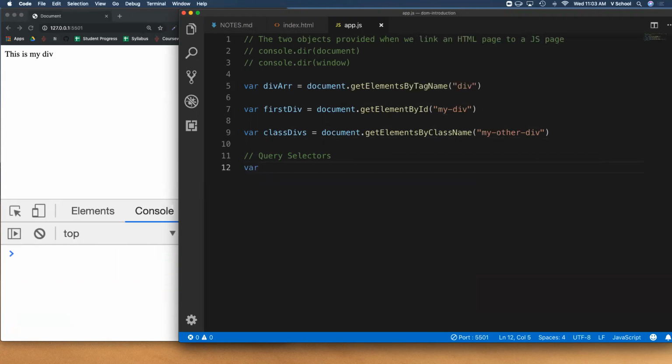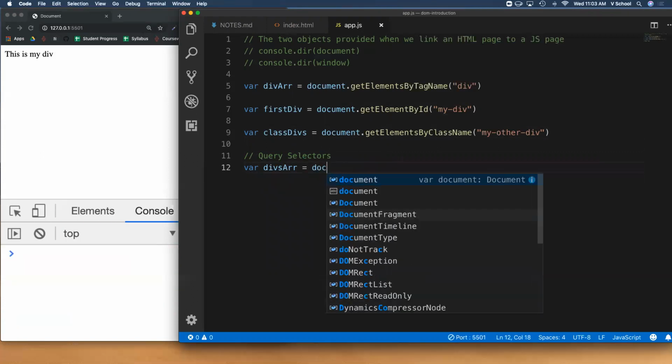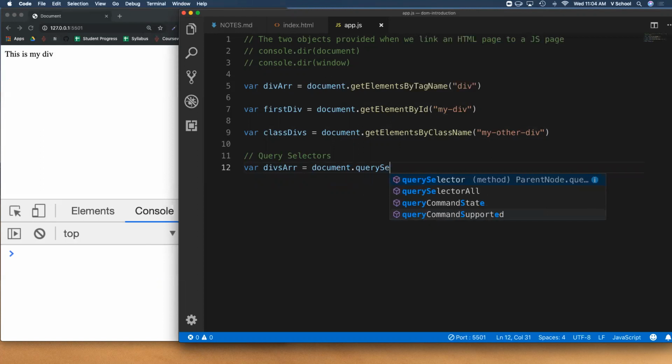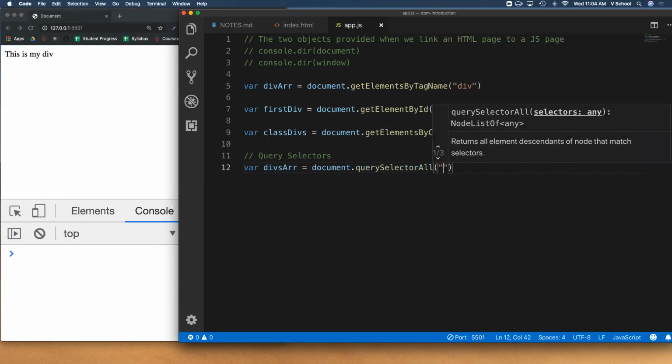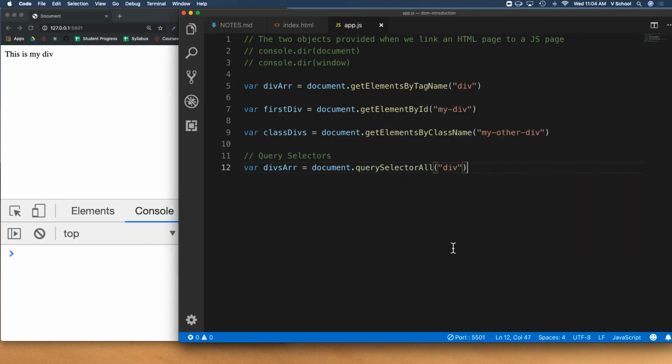So they work for any situation. Let me grab all my divs again. I'll name it something slightly different so it works. I'll say document.querySelectorAll, and just give it the tag name. It'll see that this is a tag, it'll go grab all my divs. If I wanted to get all the ones with the class myOtherDiv, I'd have to tell the query selector this is a class. I have to say dot myOtherDiv.